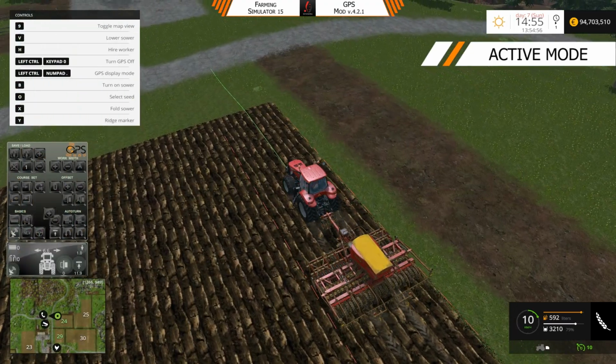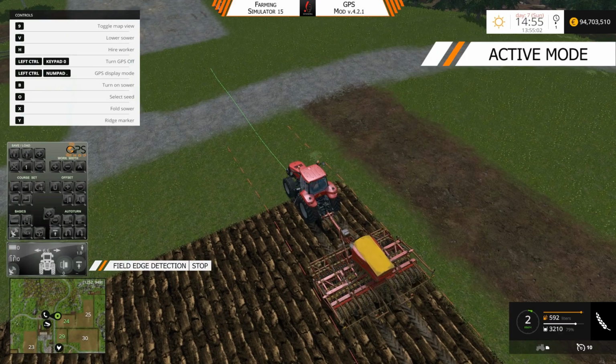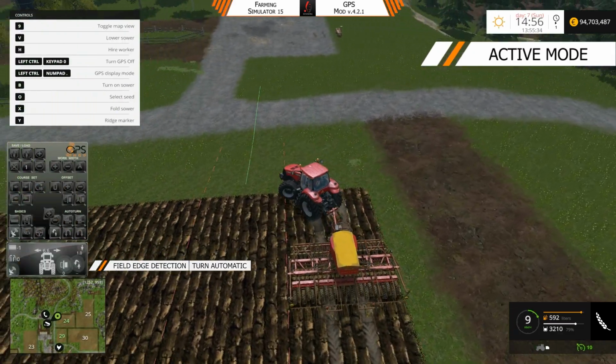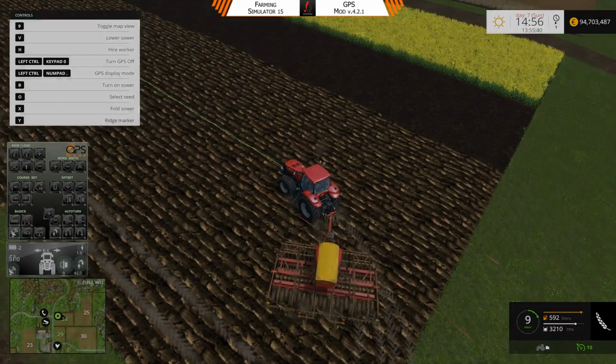In addition, the GPS has a field edge detector based on which the vehicle can react in two ways. The vehicle may stop automatically at the field's edge, or it activates an automatic reversal with which it will change to the next lane. With this, a work process can run almost completely automated.